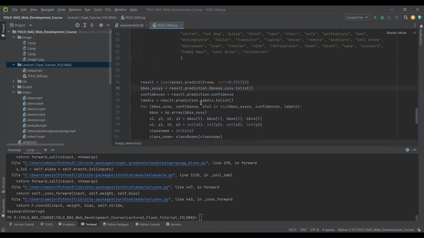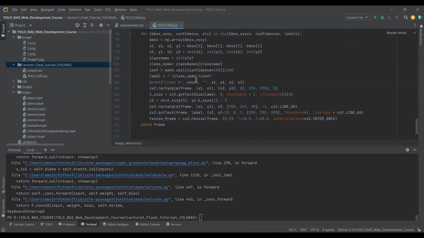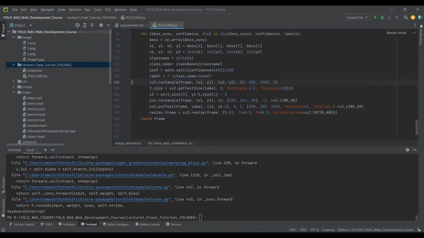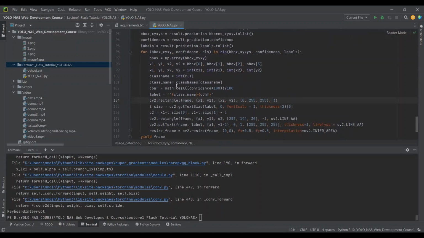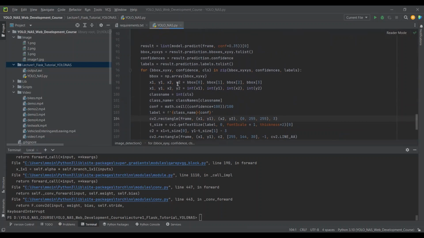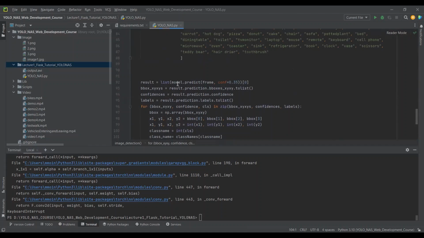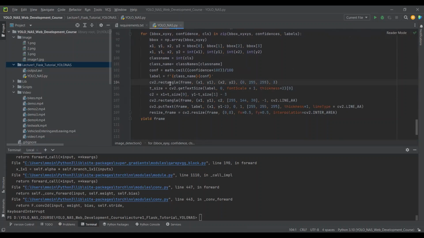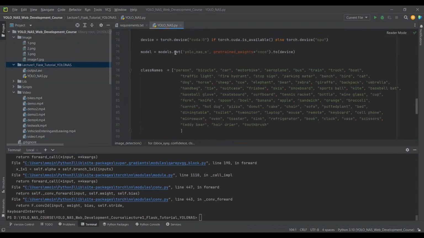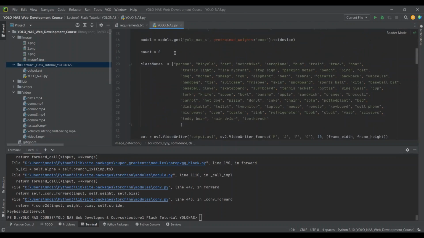So you can see over here, we have created the image detection function. I've updated the video detection function and prepared the function image detection. Using this function, I will be able to do object detection on the images. Just having a look, everything looks fine to me. So let's go ahead and wind this up. Now you can see we have created two functions by the name image detection and video detection.